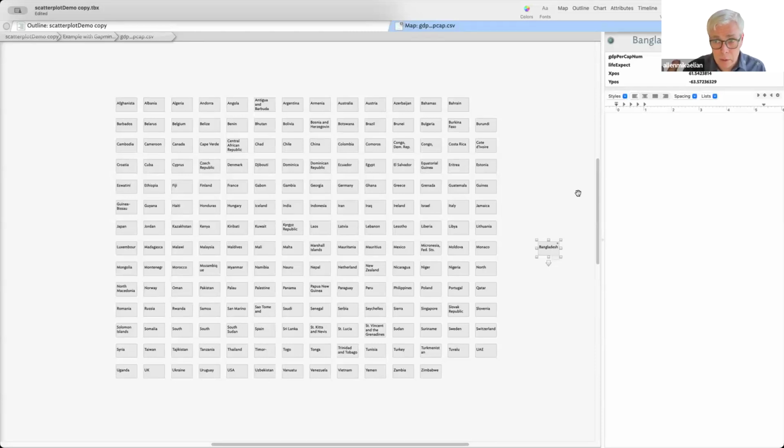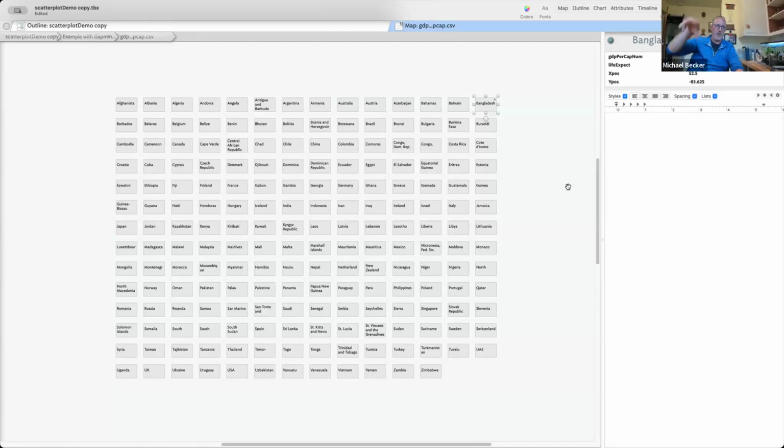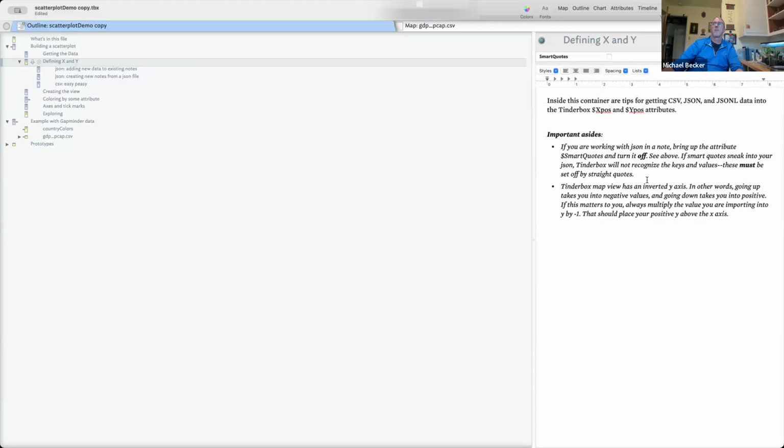But Tinderbox was created, for reasons I don't quite understand, with an inverted y-axis. The developer would have more information about why that was made, but we have to keep it in mind. We can look that up in ATB Ref too. We do have to keep that in mind while we're plotting, if we want these plots to end up above the x-axis rather than below it. Okay, so far so good. Yep. Great. So those are just two important asides, two things to keep in mind.